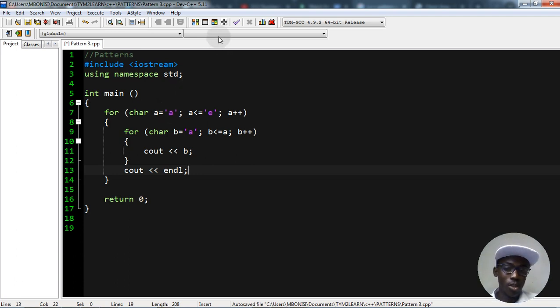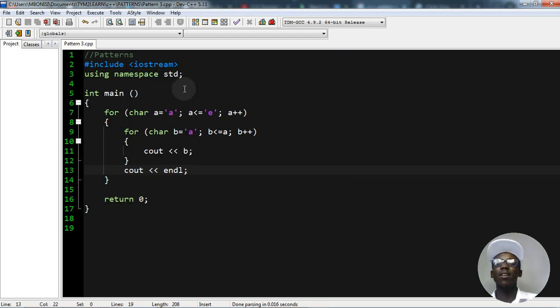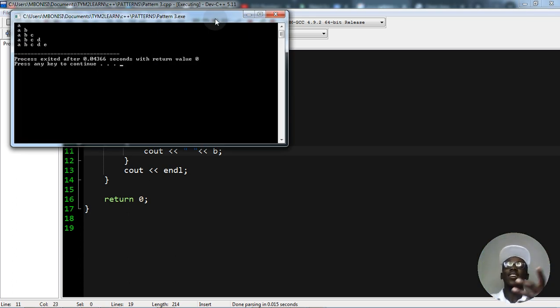Then what we need to do is just hit where it says compile and run our program, and output will be presented to us like this. But now, yes, it's a triangle, but it's not neat. So what we need to do is exit. Then before printing the value of B, right, we put these quotes and put a space just like this. Then we run our program and get it. Voila, you see it presents something which we need.